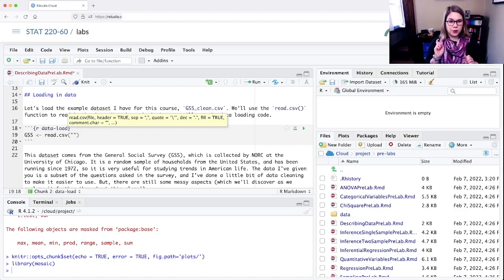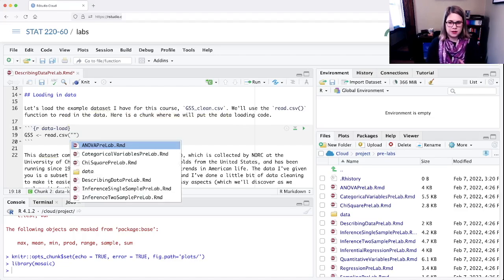And now what needs to go inside those quotation marks is the file path to the file that I'm going to load. And if you're good at typing out file paths, you can just type this. I think the easiest way to do it is actually to hit the tab key on the keyboard. So if I hit tab, it shows me all the things that are in my folder.